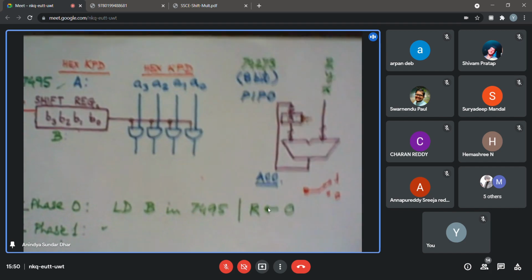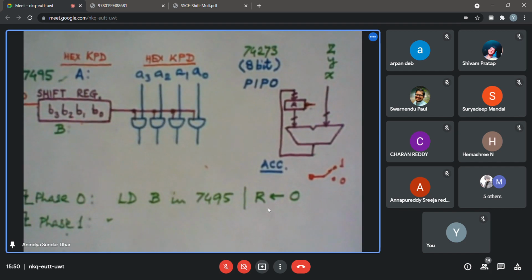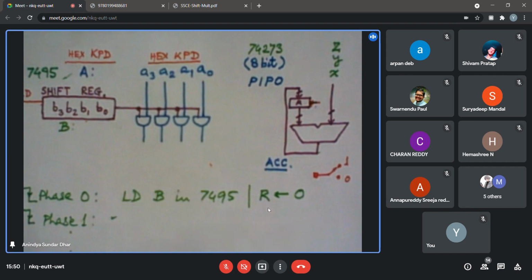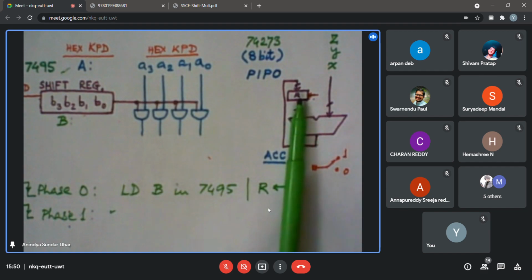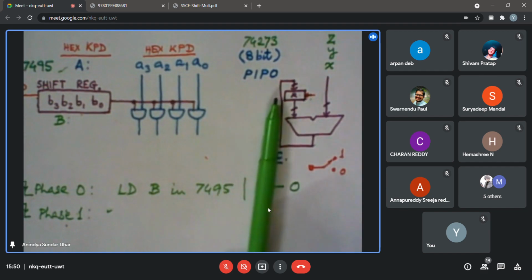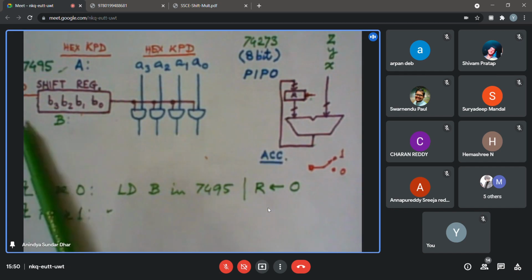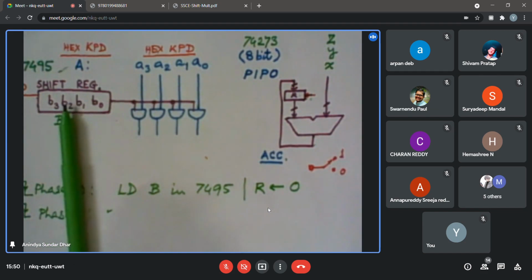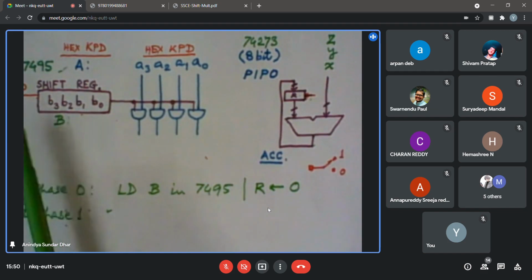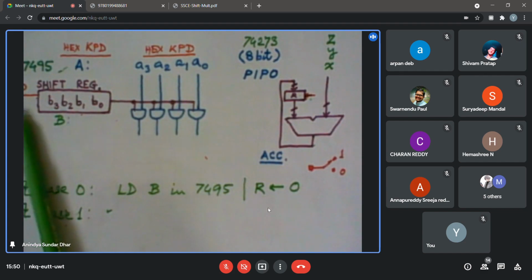So my suggestion would be, for the control part, because you are not yet much familiar with how to design a control structure for a sequential design, maybe you take several more theory classes to reach that point. So today, all the controls might be manual, starting from the initial loading of B and resetting the register R. Otherwise, I would have told you that you just start it and it will be automatically reset in the first cycle, automatically loaded, and then automatically move to the shift control. Right now, it will be slightly difficult for you to design, so I'm saying that manually you connect logic switches wherever you feel required.